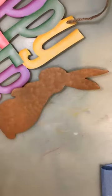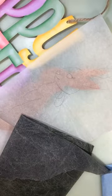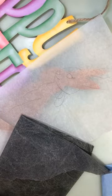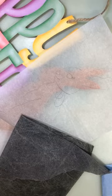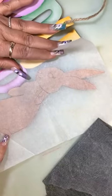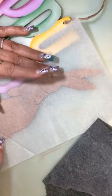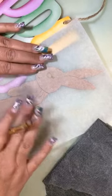Here we have our bunny. Now, beginner class, so I will teach you how to trace your pattern. I traced my pattern onto tracing paper, and I do that so you can line it up. Okay? I line my pattern up. Now, always put your pattern down, okay? This goes first.